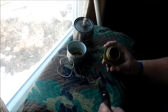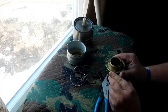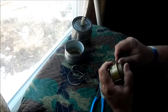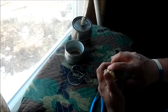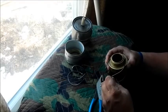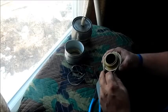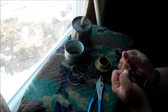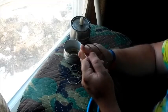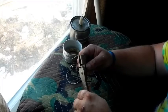And now it's just a matter of kind of putting the loops here. So you can just kind of push that one up there like that. And just kind of bend that around. And take this one and just kind of bend it around. And you want it to be flush down here on this big part. And then once you get that all marked, you can just kind of manipulate the whole thing to get your straightness. Clip these off because we don't need these big tails.